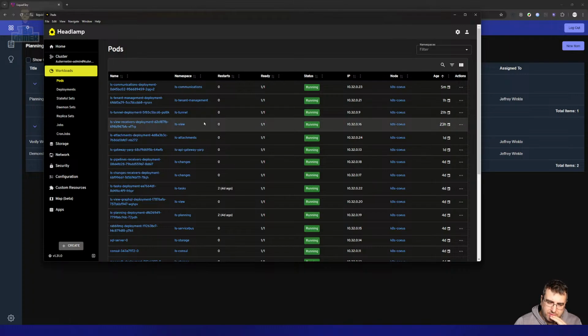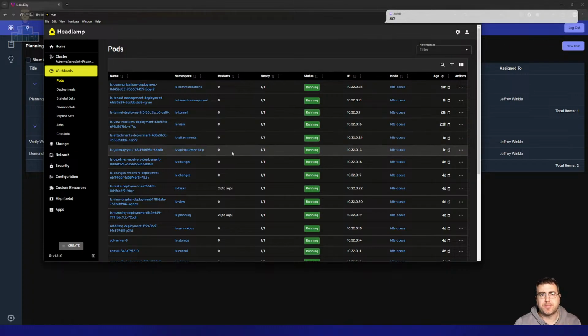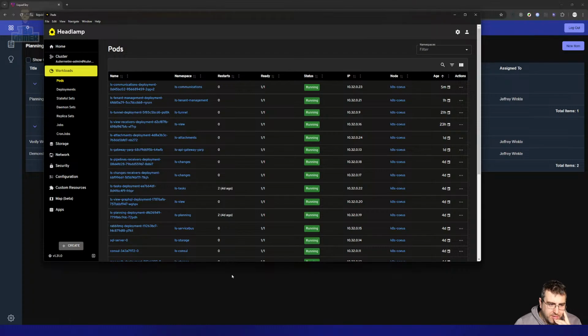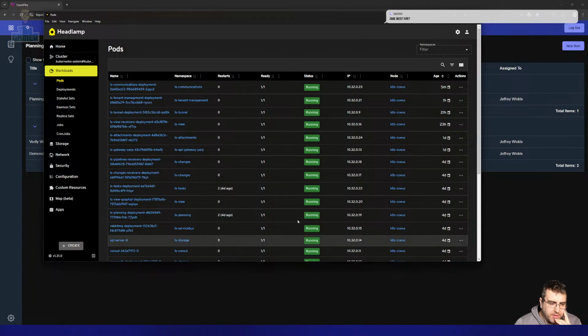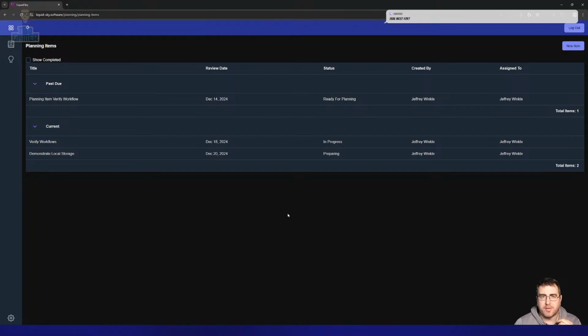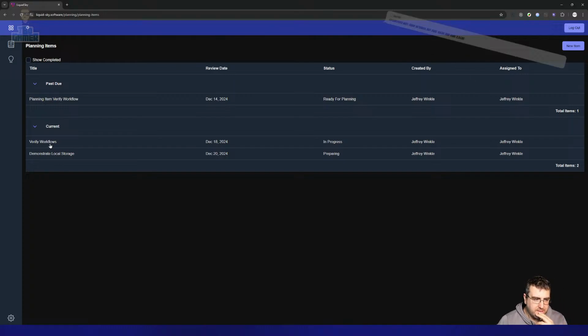It's a 7000 Ryzen. I'd be tempted to develop off one, but Liquid Sky alone on my development machine needs a lot of memory. This machine is running pretty much a constant 60 or 64 gig of memory usage out of the 128 I've got. But I would be tempted to use some of the mini PCs for development. If I was doing work development, I'd happily use a mini PC.